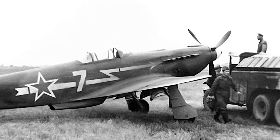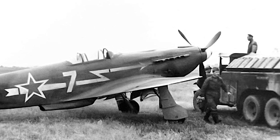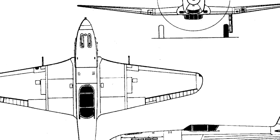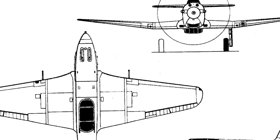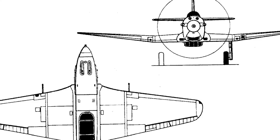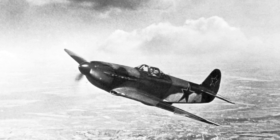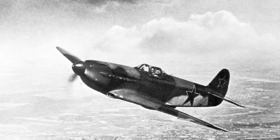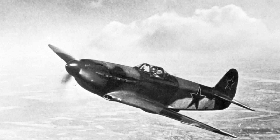After the manufacturer's testing, the Yak-1M was passed to the NII VVS, the Soviet Air Force Research Institute, for further testing, and the results were marked. It was found that the new aircraft was 20 to 25 km/h faster than the production Yak-9 at all altitudes, outperforming the FW-190 up to 8,300m and the BF-109 up to 5,700m by nearly 50 km/h, and achieving a rate of climb to 5,000m faster than any in-service fighter. The second prototype, with minor alterations, improved these figures still. The potential of the new fighter was plain to see, and many high-ranking officials pushed for the type to be pressed into production.